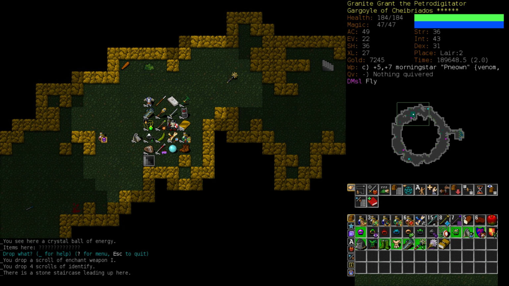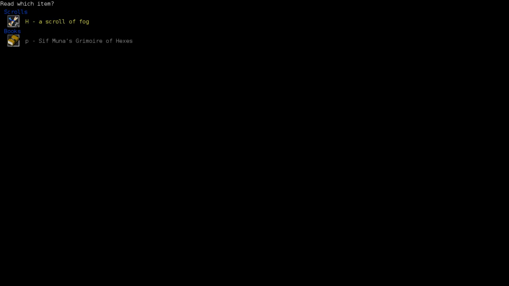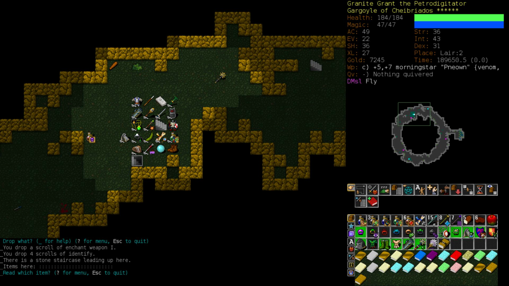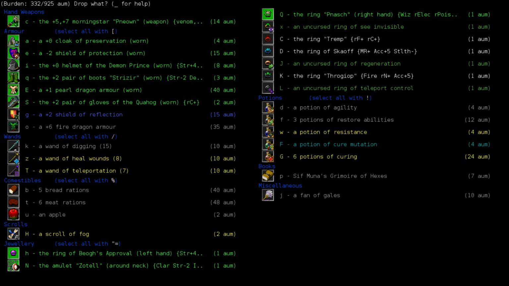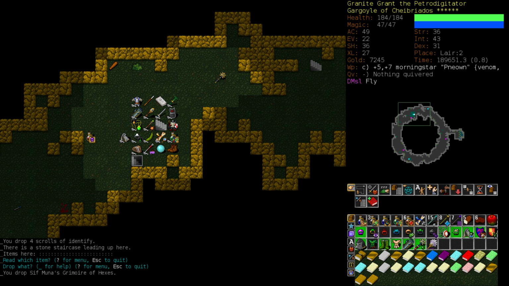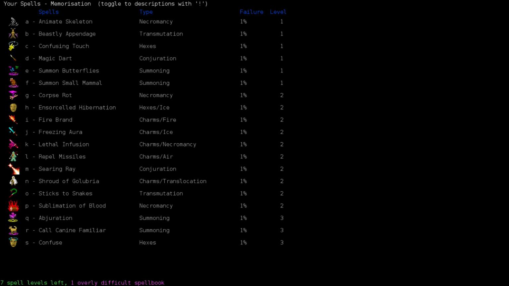Well, that's fine. What is in Sifmuna's Grimoire of Hexes? Fulminant Prism is fine, but not outstanding. Not worth memorizing, I don't believe. It's sort of a timed mine, time/proximity mine. How many spell levels do we have? 7?